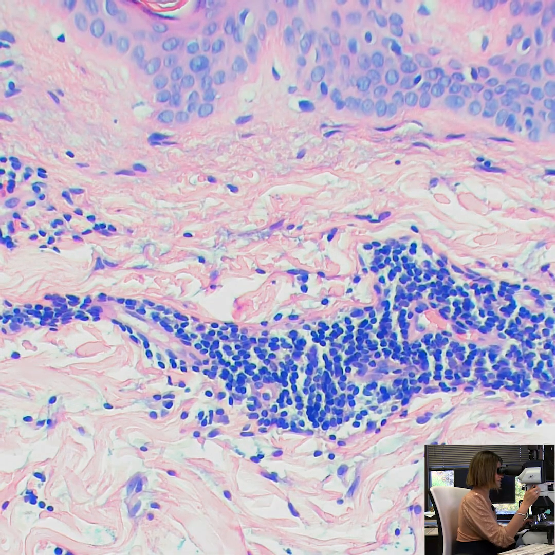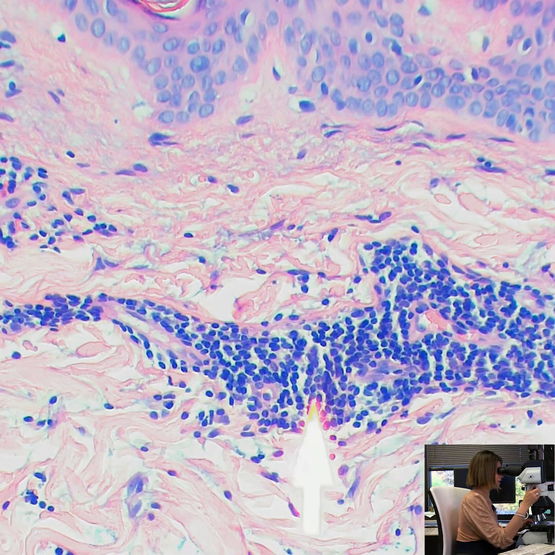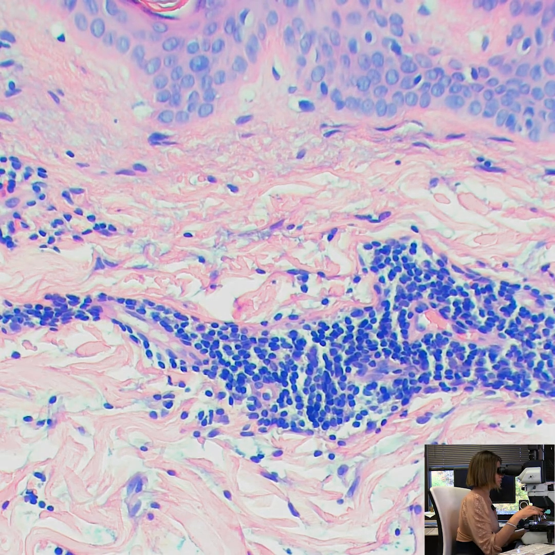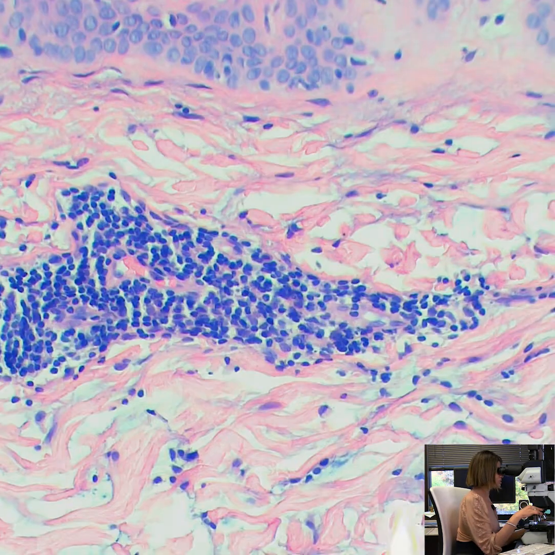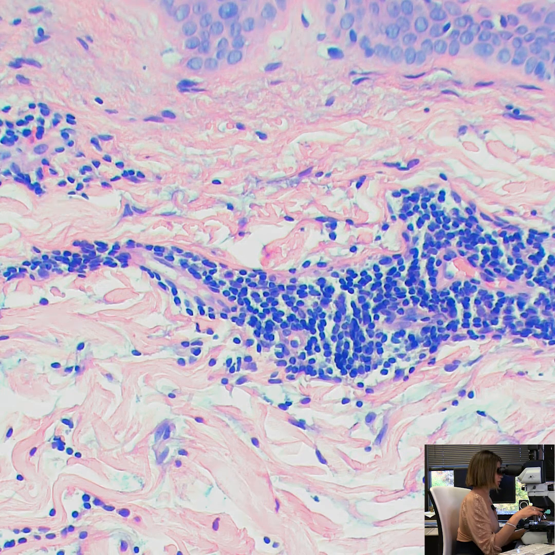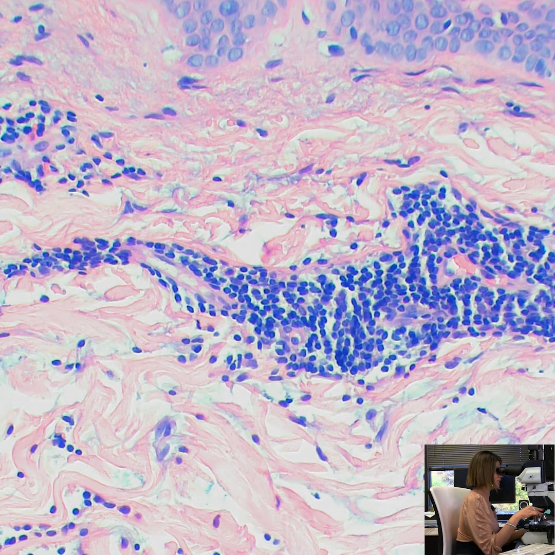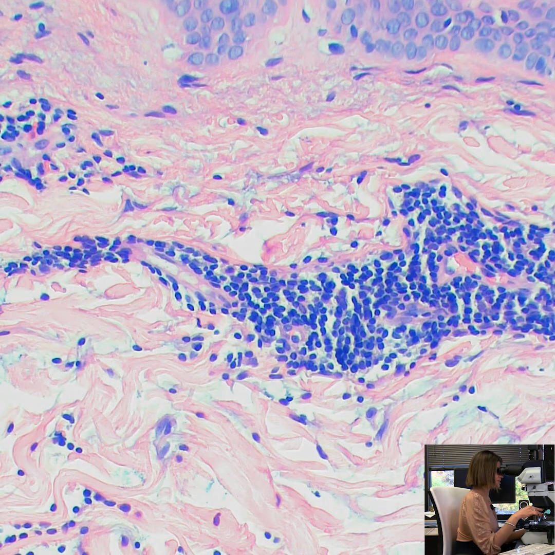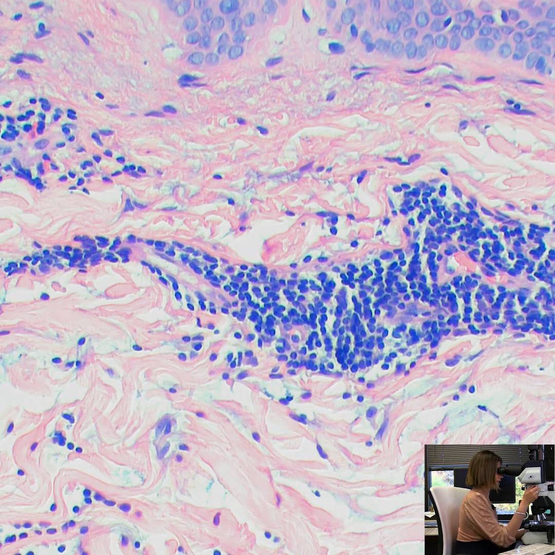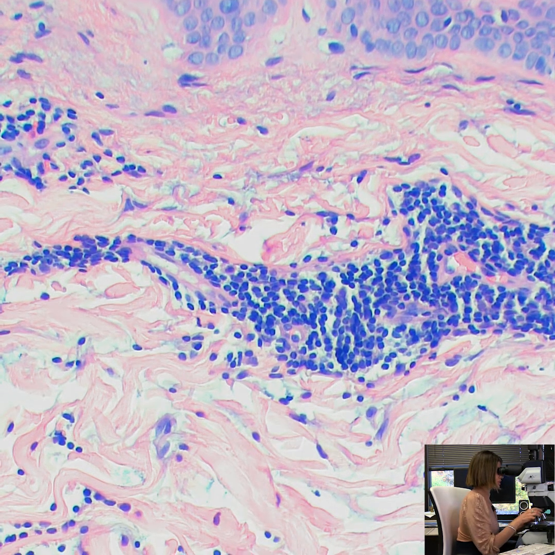And in the past, this kind of tight lymphocytic infiltrate has been put in the category of lymphocytic vasculitis. Obviously, we do not want to use that terminology because it's confusing and misleading. There isn't any true vasculitis here. We don't see any fibrinoid necrosis of the vessel wall. It's just a tight lymphocytic infiltrate surrounding these vessels.